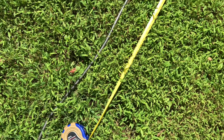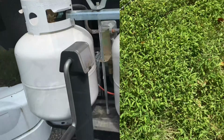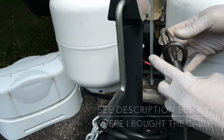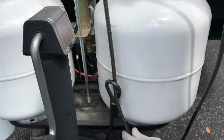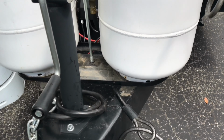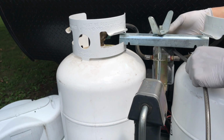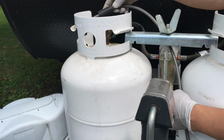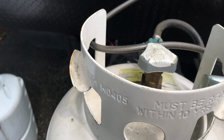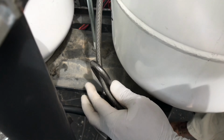This tape measure is 25 feet and probably an additional 3 feet. Put it underneath, put the other loop, just like that. Run the security cable at least once. Right there, and right here. Right here, take a look.